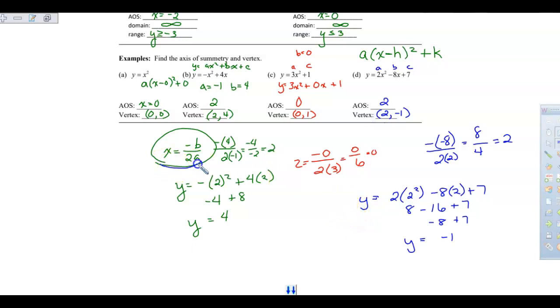So using this equation right here, we can figure out what we need for each of our x values. So if x is 0, plug it in, find out what y is going to be. In this case, it was 1. If x is 2, plug it in. We found that was negative 1. If you have any questions on these, please make sure you're checking in with your teacher. They may have a different way of teaching this to you.